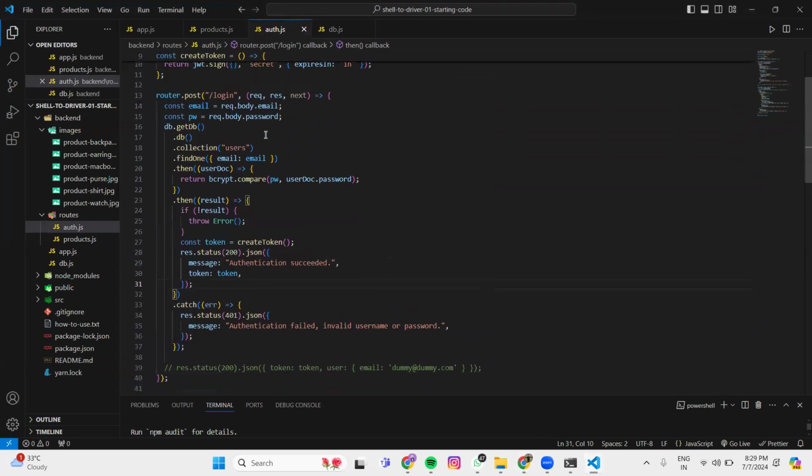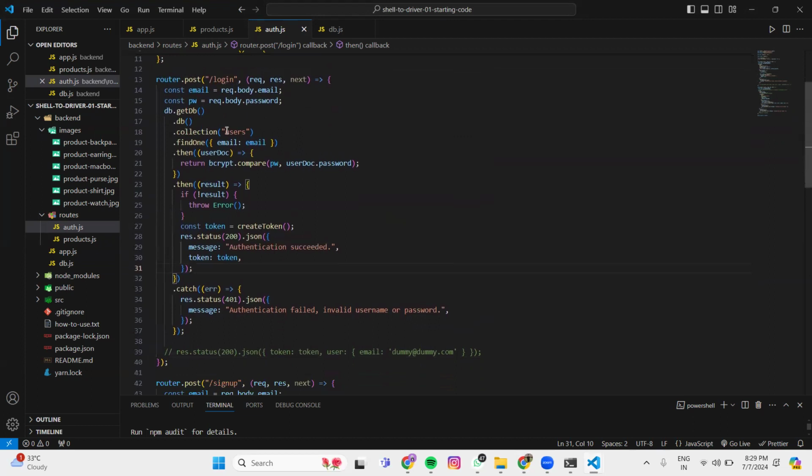For login, we get this. We use find one to get the email by which you want to log in, and then we compare the password, the encrypted password that we have, to the user typed password.